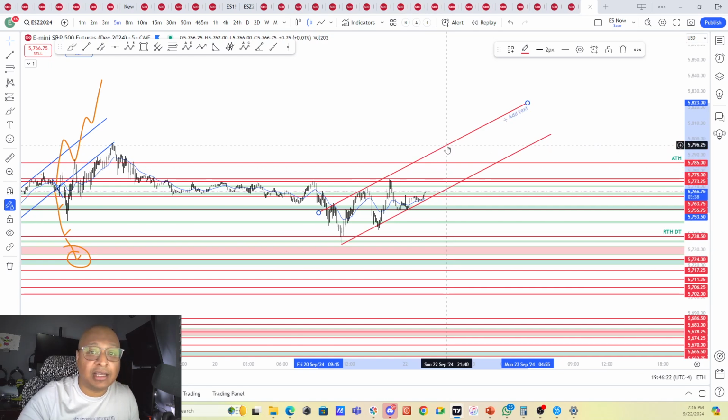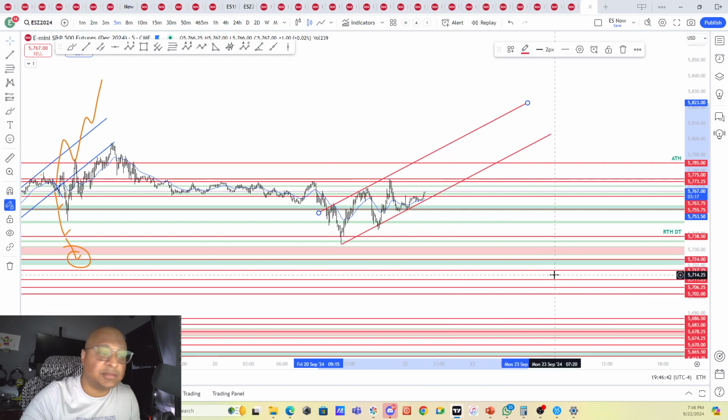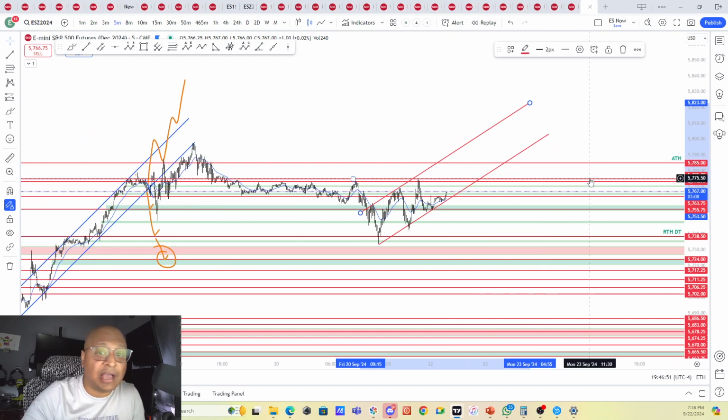And if we are in this area around the open of the market and the market starts rejecting down, then maybe we are at the top of the channel and the first target may be back to these breakout areas. Then if we break down the bottom of this channel, we can come down to these lows as well, break it down and keep going down further, as we discussed on the higher time frames. So there are multiple targets on the upside, but the bulls have to be strong enough and get over these areas and then keep continuing to the upside.